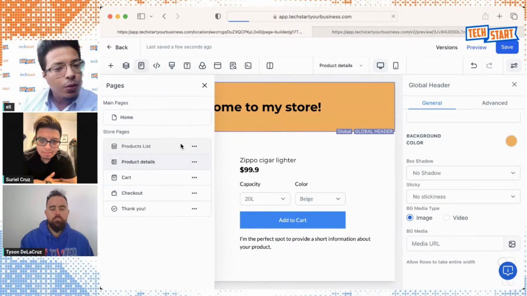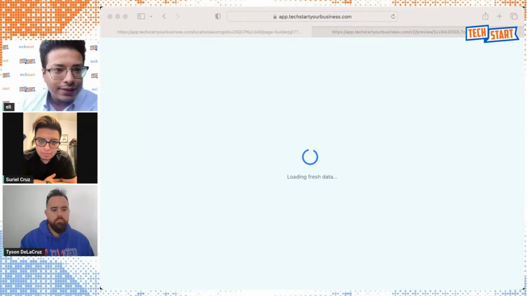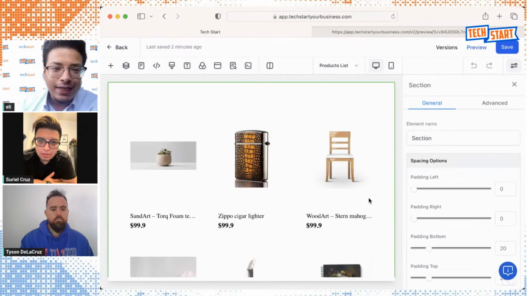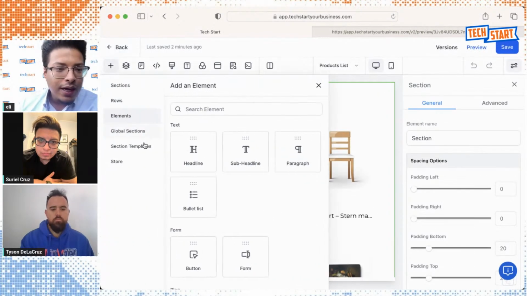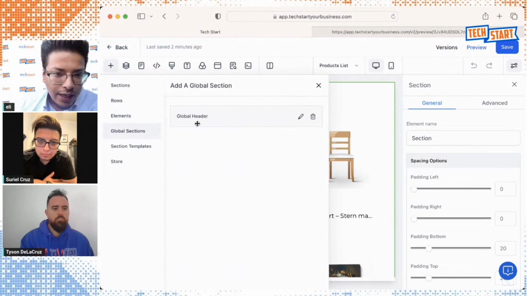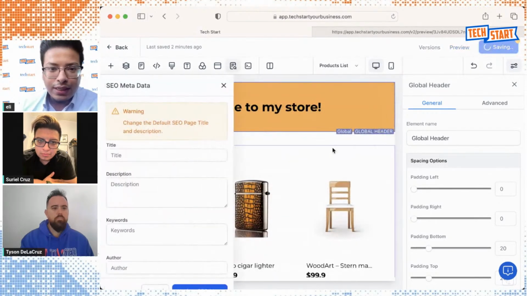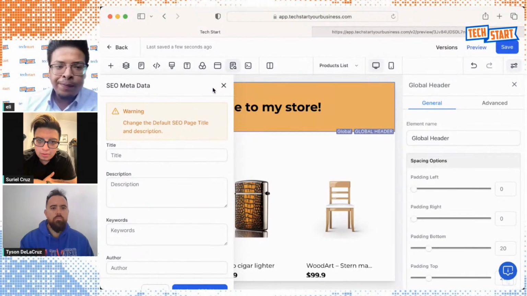When you use a global section, you can apply that same section across all the pages in your site, and anytime you make a change to one of them, they all change. It helps keep your site consistent in terms of brand design. Really straightforward. Obviously, you're going to want to design that further.